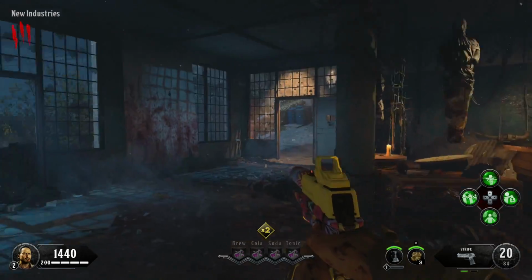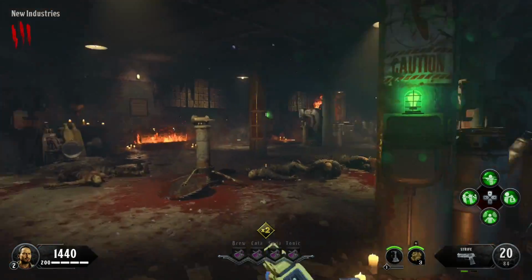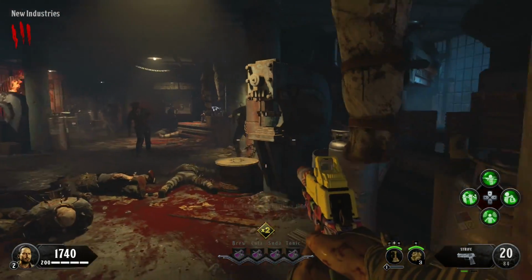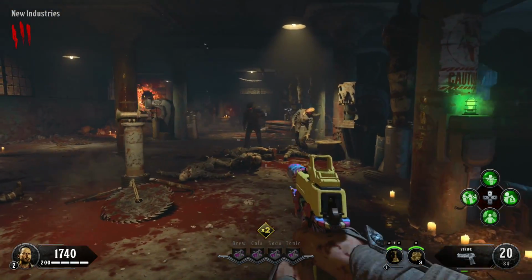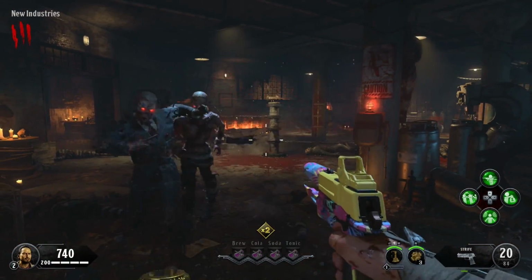Coming in at the number 10 spot, and a lot of people actually ended up voting for this one, is going to be anti-entrapment. Now, what this is going to do is it makes the player immune to any trap damage, which is super good.